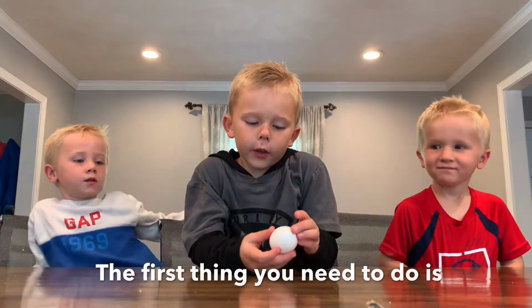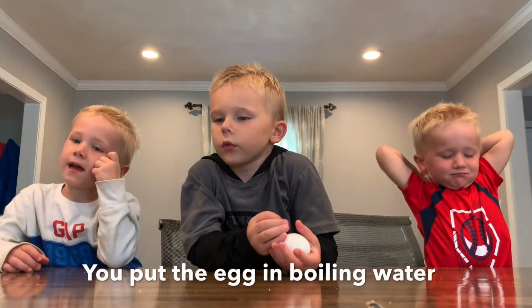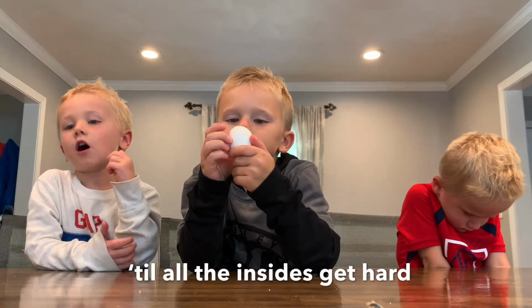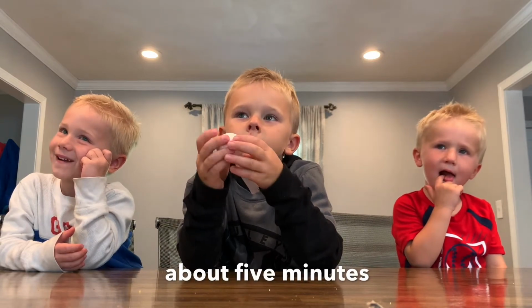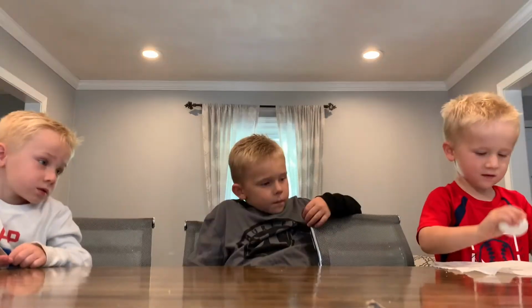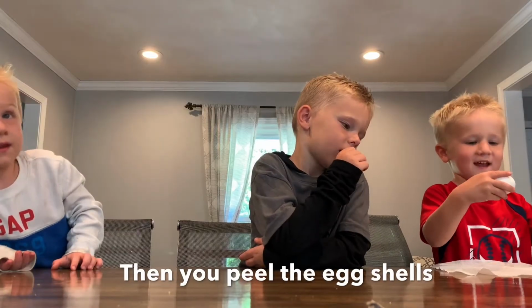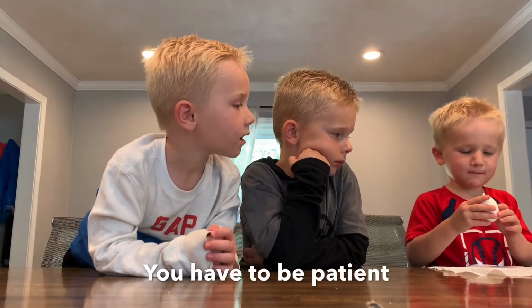The first thing you need to do is hard boil the egg. You put the egg in boiling water till all the insides get hard. You'll probably take about 5 minutes. I can crack the egg. Okay, perfect. Then you peel the egg shells. It might take a long time. Then you have to be patient.